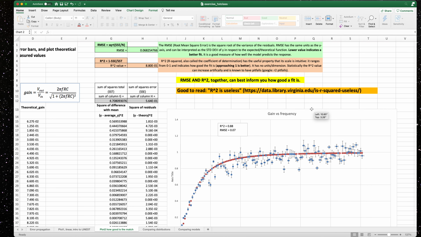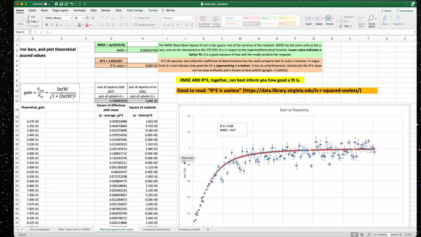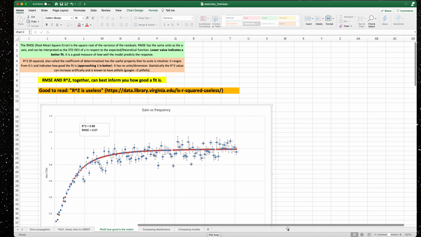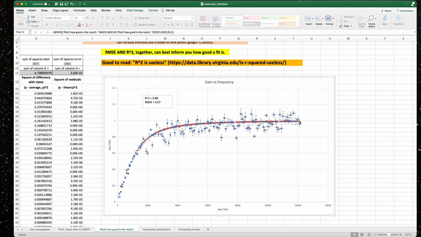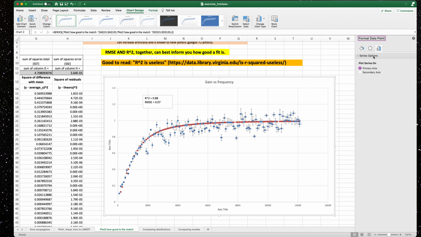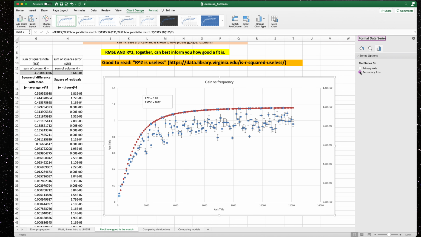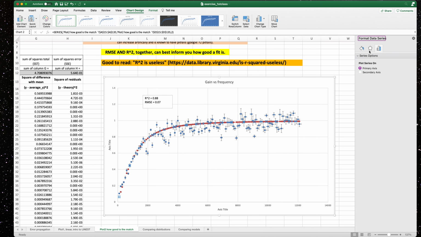Okay, back again to, so I think we're done with this. You guys, this is what you needed to do, and in the future, that's what you need to do. So let me see if I can figure out how to, sometimes I was able to do that. Series option, primary axis, secondary axis, format, no, I don't want the data point. It looks like I have no idea how I can select. Let's see, select data.